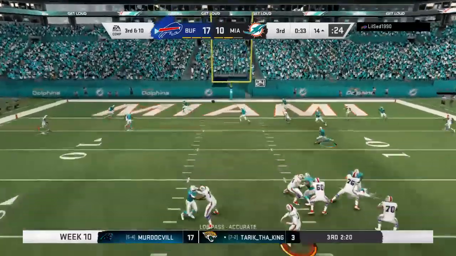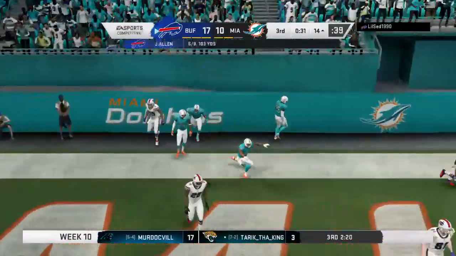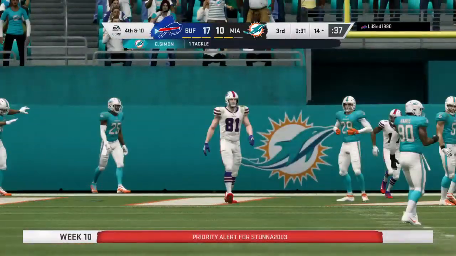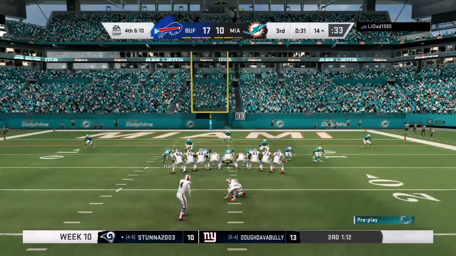The pressure drops off as they'll look to throw to the end zone, but it's incomplete. Certainly looked like they were getting ready to convert there on 3rd down, but what an effort to get his hand on that one, knock it away, and brings up a 4th down decision.